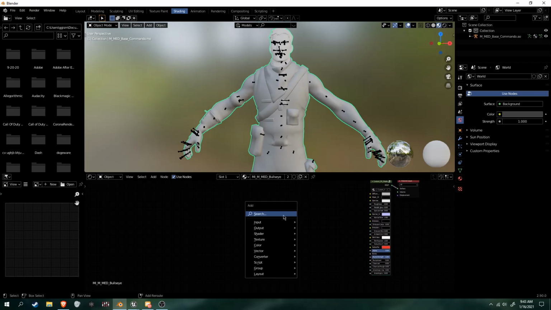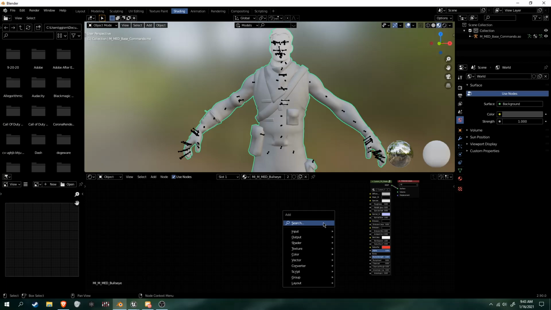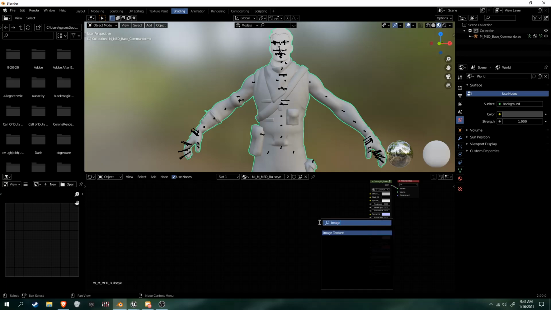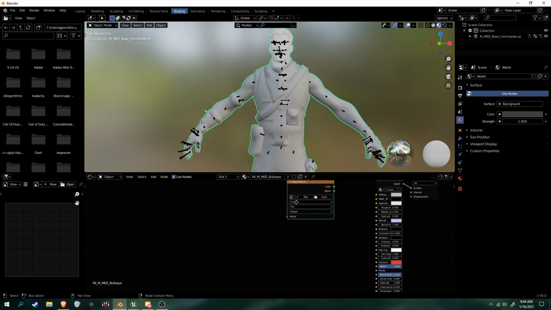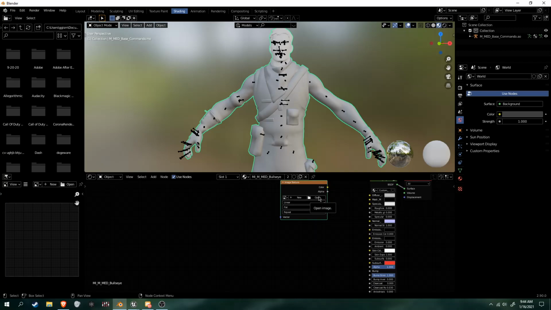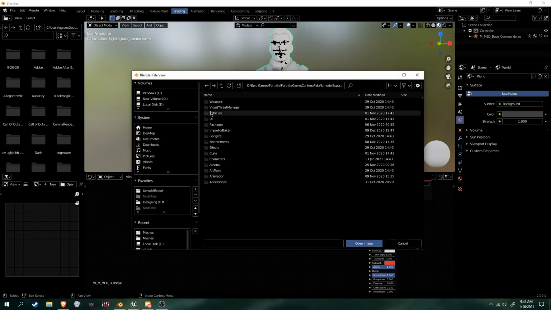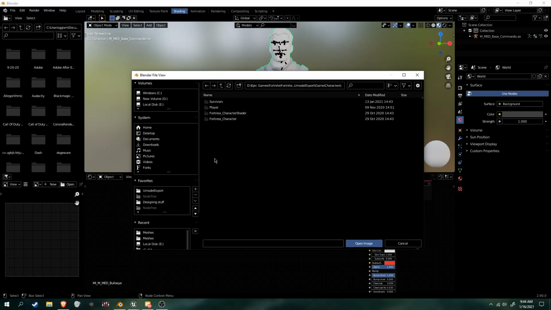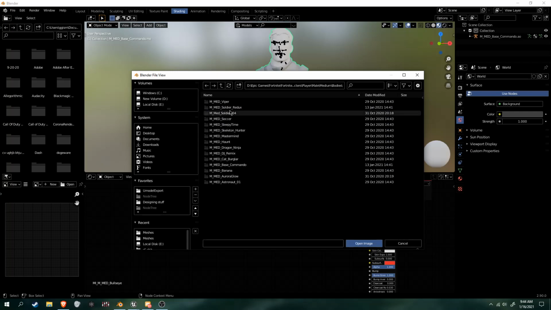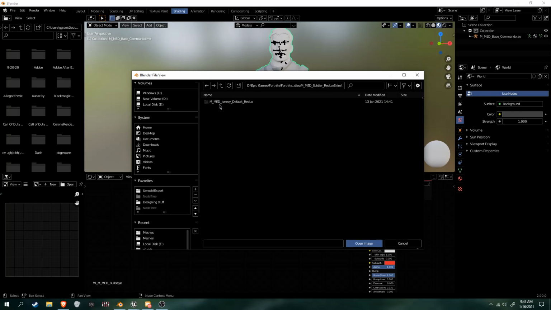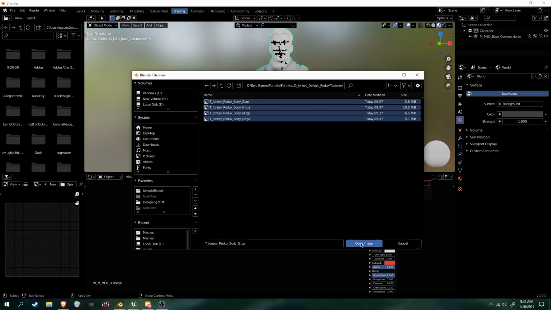So what we need to do next is hit Shift A again on our keyboard, and then S, and this time hit Image, and then we have our first image texture, which we'll use to import all of our textures that we grabbed earlier. So we're going to go to our node tree area, which I'm going to do by going to Game, Characters, Player, Male, Medium, Bodies, and we'll want to go to Soldier Redux, Skins, that's skin name, textures, and then we'll want to select all of these.